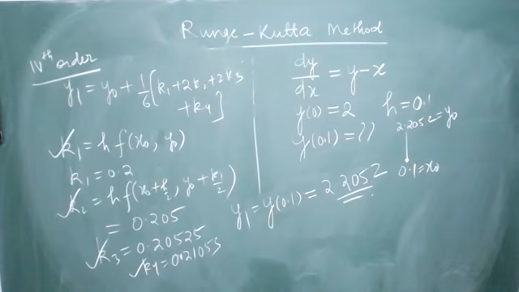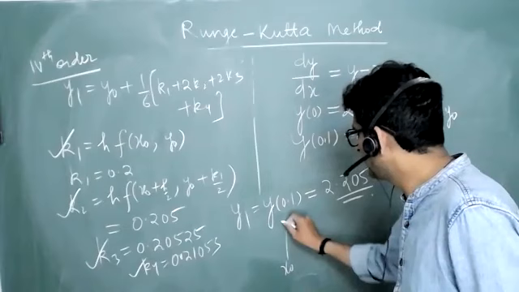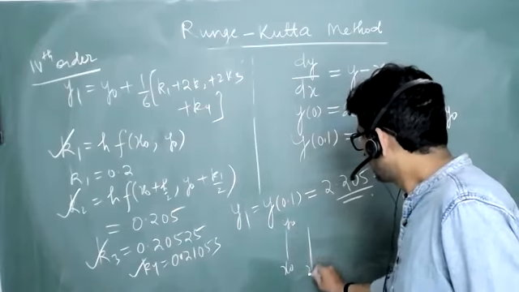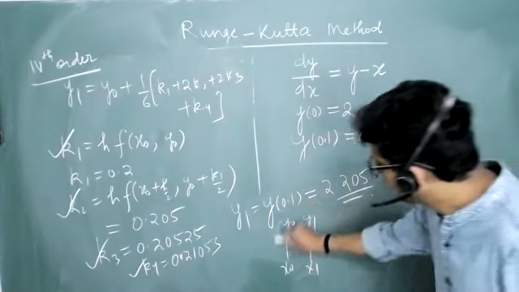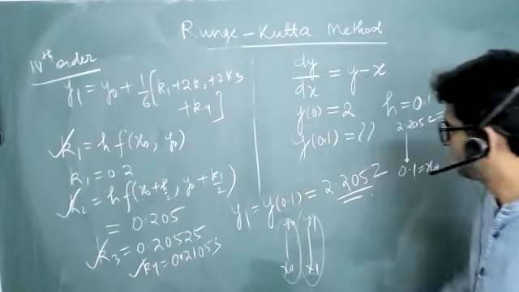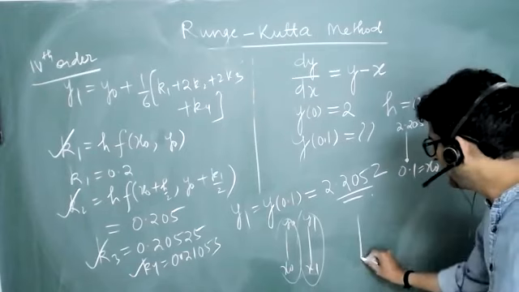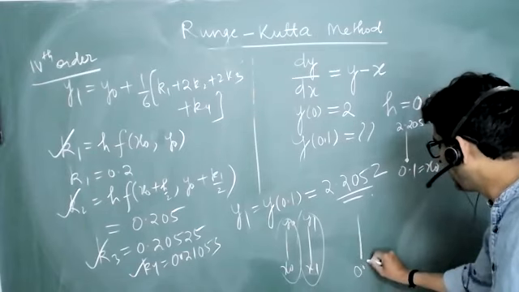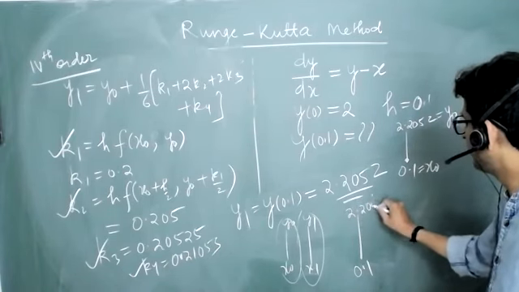Understood it or not? y1 जो तुमने कैलकुलेट किया, x0 और y0 पता था, तो x1, y1 निकाल लिया। तुम्हें x0 y0 के हिसाब से सारा फॉर्मूला पता है। अब मैं कह रहा हूं तुम चाहो तो y2 वगैरह में जाओ ही मत। Again write a new problem that I have been given 0.1 and 2.2052.